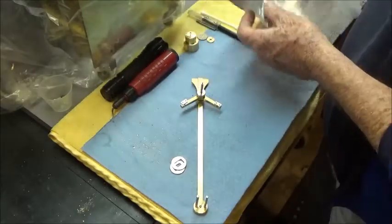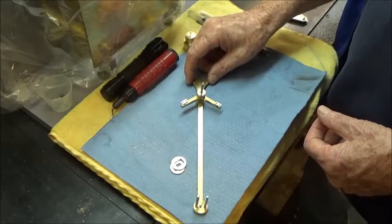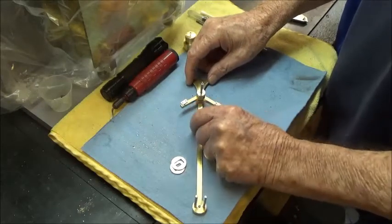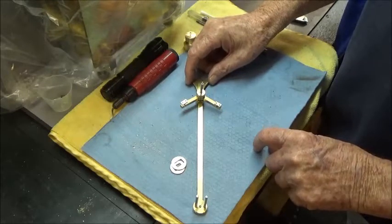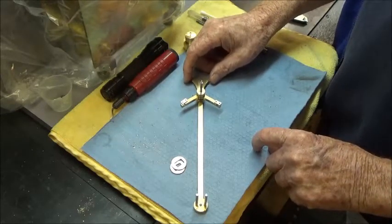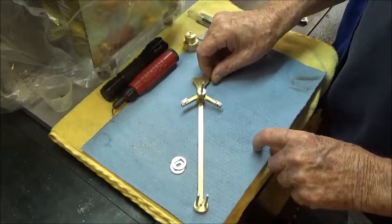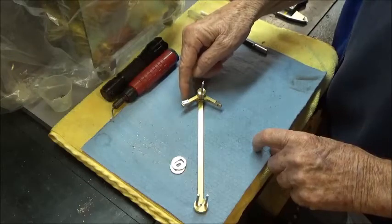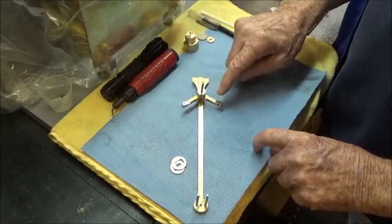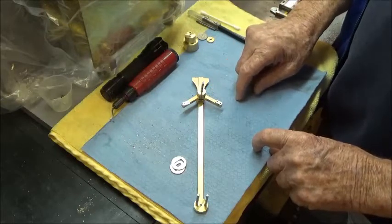And there's also, I might mention that there's still a lot of work. You know, actually the mill does a pretty nice job, but we'll clean this up a little bit more in the end. We'll polish the edges where the mill cut, and we'll get it all polished up. We'll polish up this arm and deburr some of these edges and stuff like that.